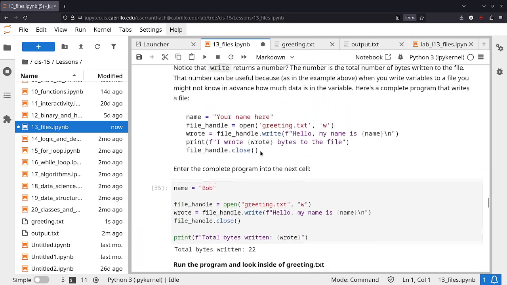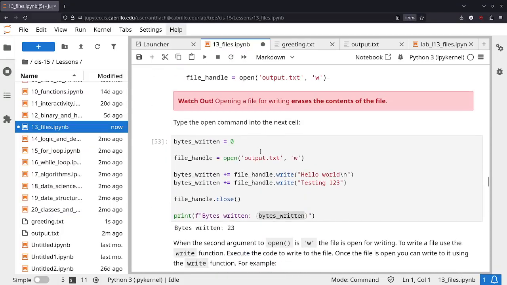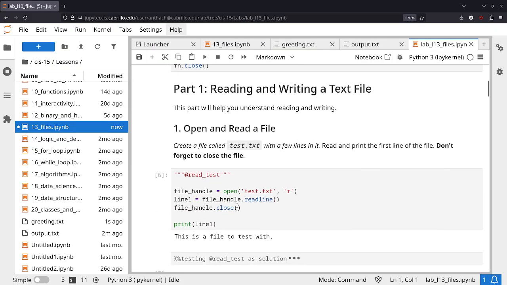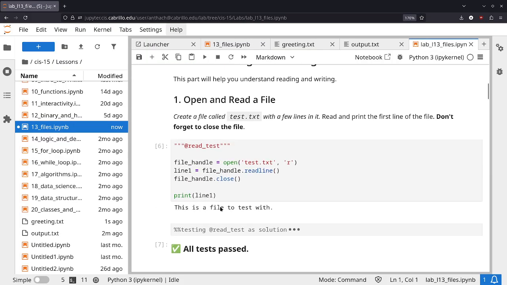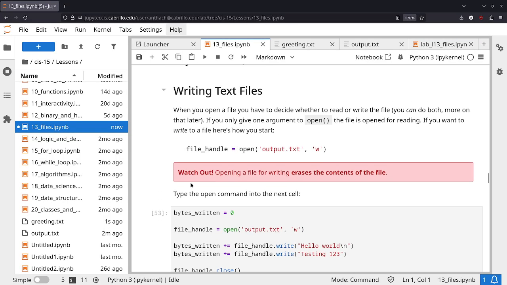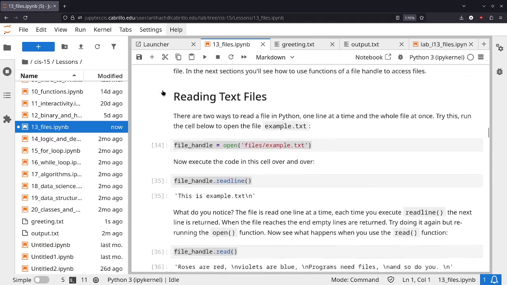Cool. So you know what? We actually have enough to get the rest of the lab done. We just finished talking about writing. That's enough to get the lab done. So let's not go to the lab yet. Let's actually just finish the rest of the lesson. There's just a few more fun things in there, and then I'll let folks try out the rest of the lab at home. So we talked about reading files.